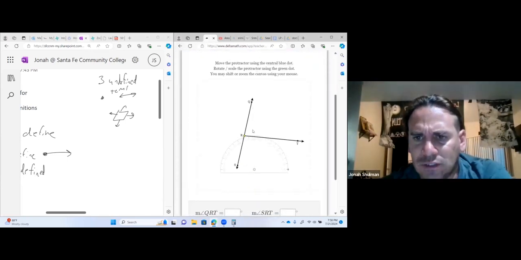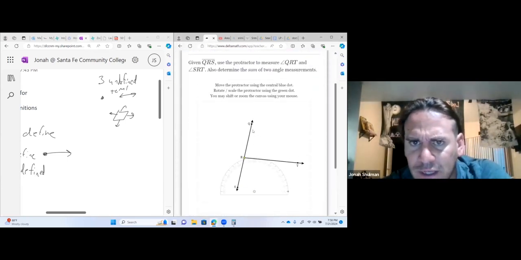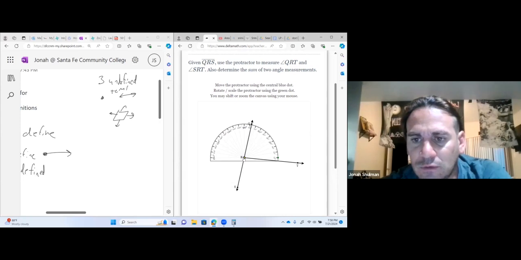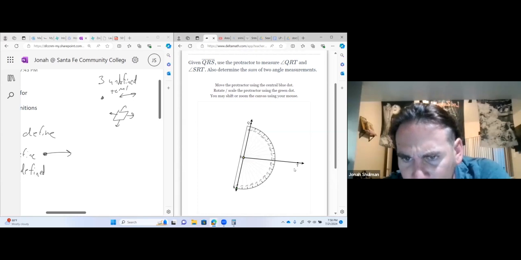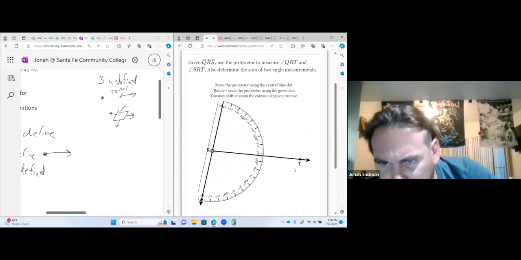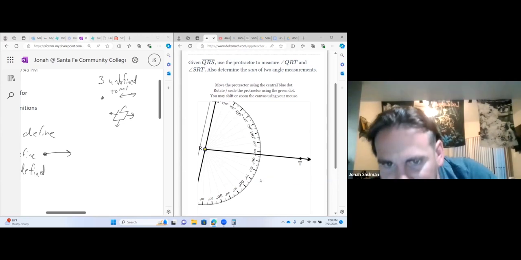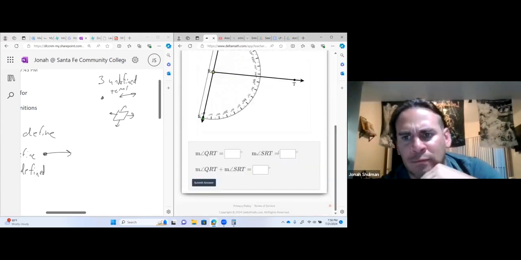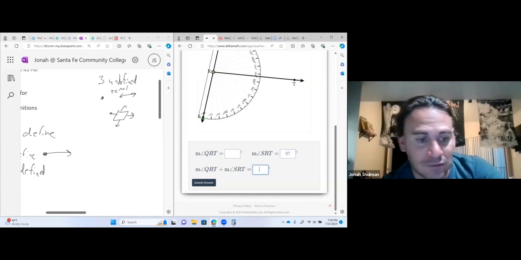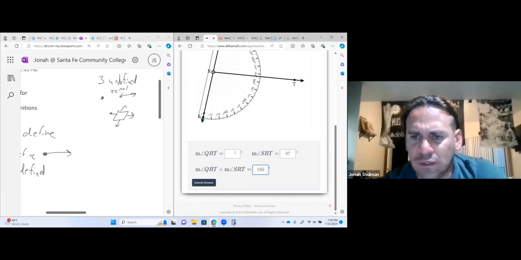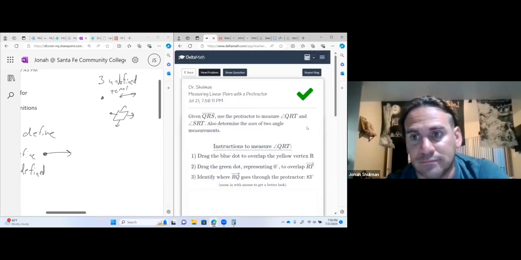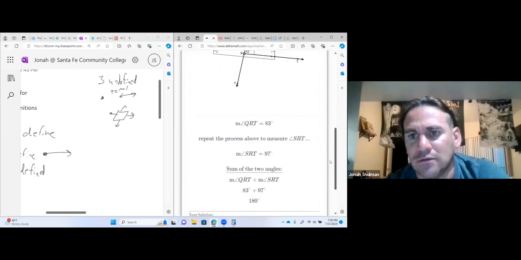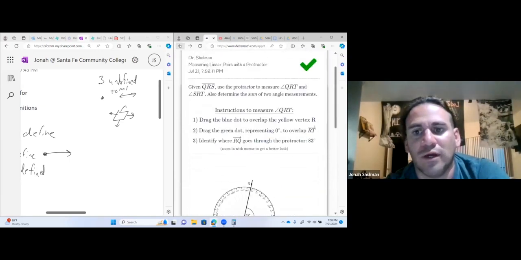All right, so now we get to measure a pair of angles. So we have given QRS, measure QRT. So this makes 180. So we're going to do a little bit of both. So let's start with just one of them. If we go here, we should be able to see both of them. So SRT is, sorry, my blindness, 95, 96, 97. SRT is 97. And together they make a straight line, which is 180, which is called a straight angle. So 180 minus 97 should be 83 degrees. Should be. Ta-da! We got it. They did it the other way, but that's quite all right.